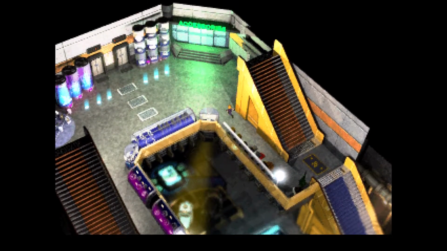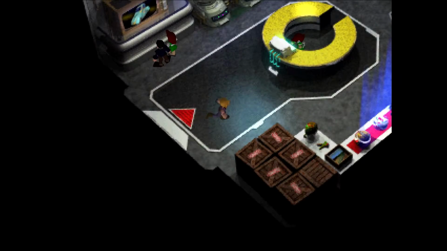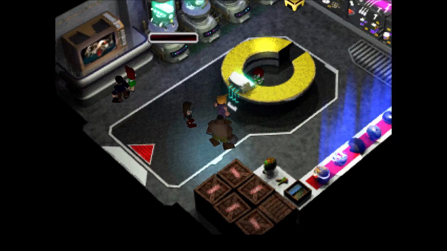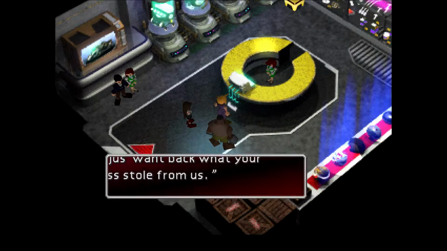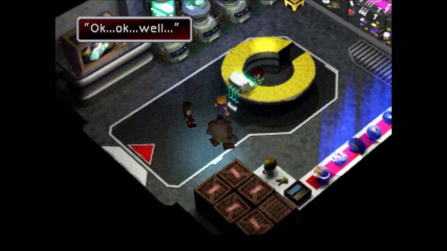Another reason for coming through the front is so that you don't miss this shop here. Chance to top up on your items. The two chests that are in here, you can't get into them right now. You can only get into those later on in the game when you come back to Midgar, but that's much later on.